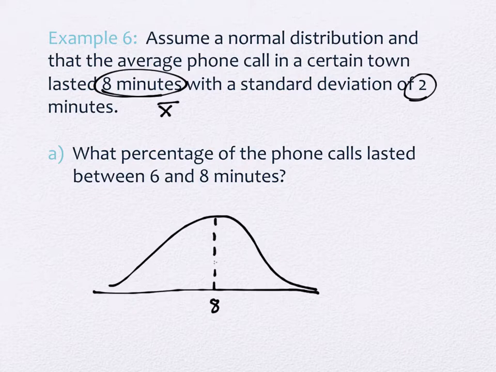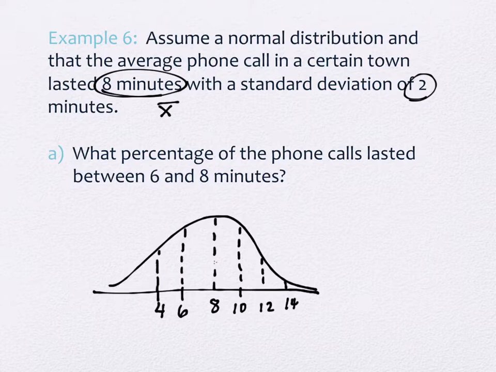So we're going to go from 8 to 6. I don't mean 6 there, I mean on the other side. How about 10 on this side? 8 to 10, 8 to 12, and 8 to 14. The other side is my 6, and then my 4, and my 2. So I mark off the 3 standard deviations in both directions. Everybody good so far?